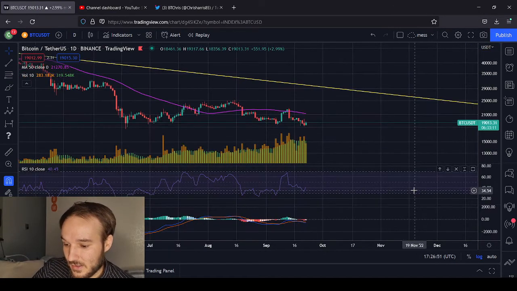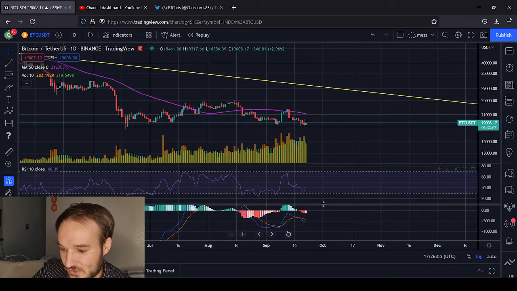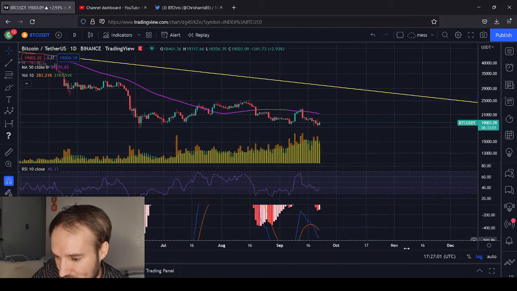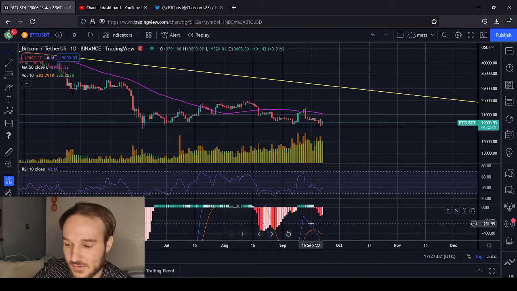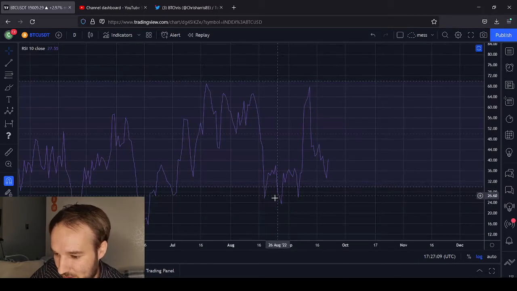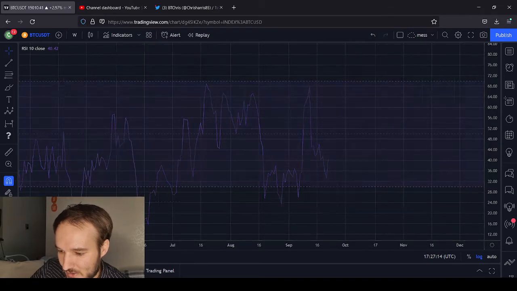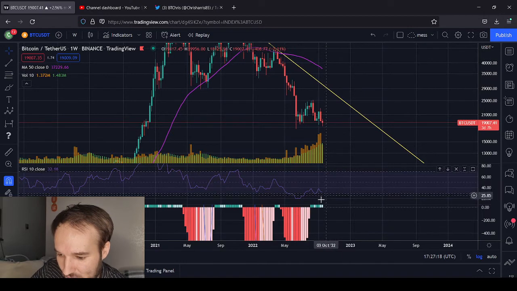If we're looking at our MACD here, we've got bullish divergence forming, at least on the oscillators. The histogram hasn't validated its bullish divergence, but I'm sure we could adjust the parameters to smooth it over, and to a degree, it kind of is. The RSI is bullishly diverging on the daily. We've got bullish divergence on the weekly too. We've got lower lows on the weekly with the RSI going up.